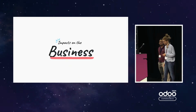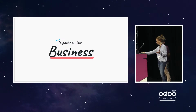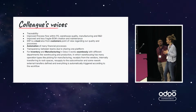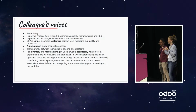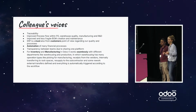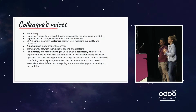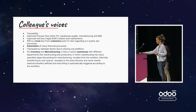Yeah, impacts on the business after the implementation of Odoo. I thought about that, and then I thought, well, in order to give you a comprehensive and honest view on that, I asked my colleagues. And this is here, I did copy and paste from what they wrote me, I didn't change anything. And this is what they are saying. In summary, it is an improved traceability, it is improved transparency because apps are seamlessly integrated and workflows are connected. People can see at what stage the other person is at the moment within a certain workflow. And other things that turned out only now is we are in big tenders at the moment, and there are customers simply obliging us to use a certain system with a certain stage of maturity in the implementation. So some projects we wouldn't win without the ERP system.